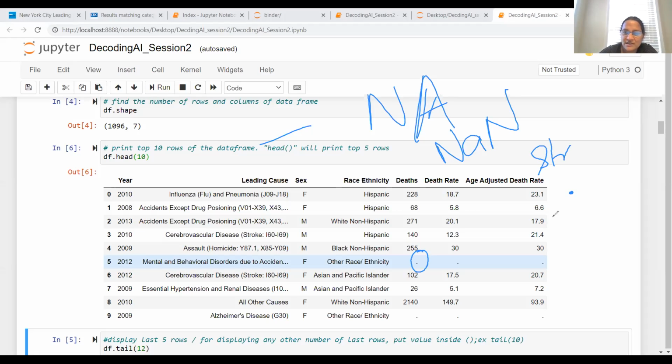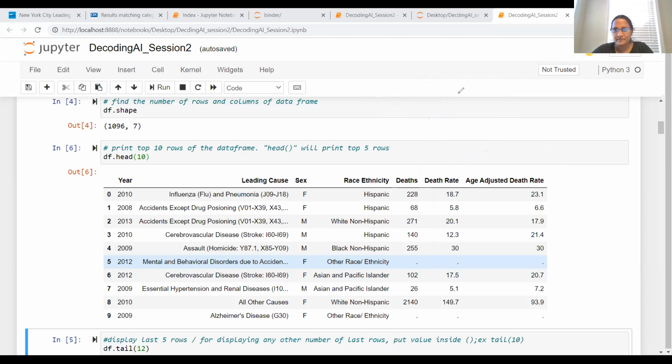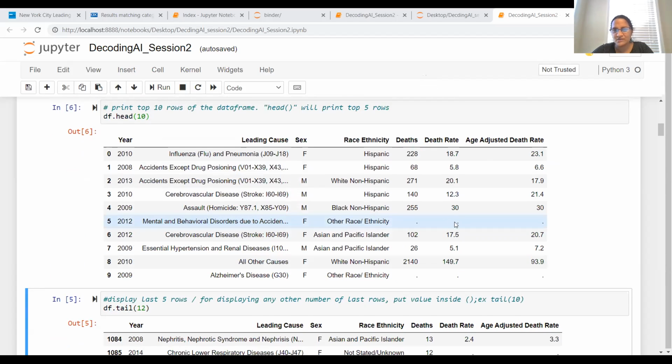I'll show you afterwards. As you can see, this is a column of deaths in which we will be interested because we are doing data analysis on that. And then there is a dot. So now Python gets confused because this column becomes a mix of numerical and string data. You will see how we are going to handle this situation. So with the top 10 rows, we found the problem in our data set, which is this uniqueness of having a period in place of empty data.